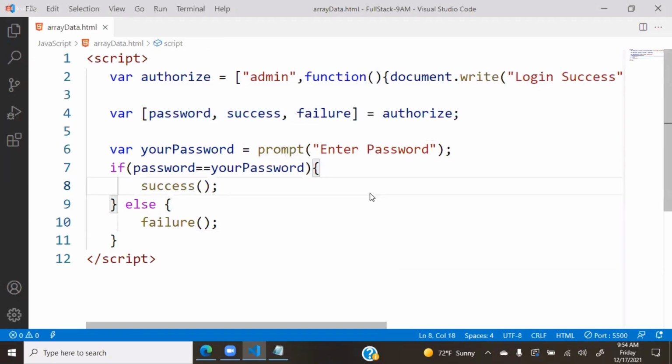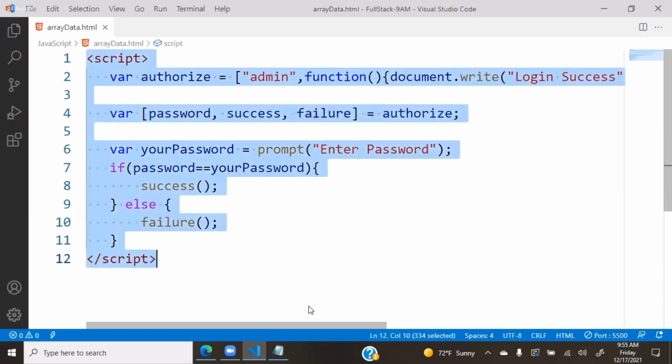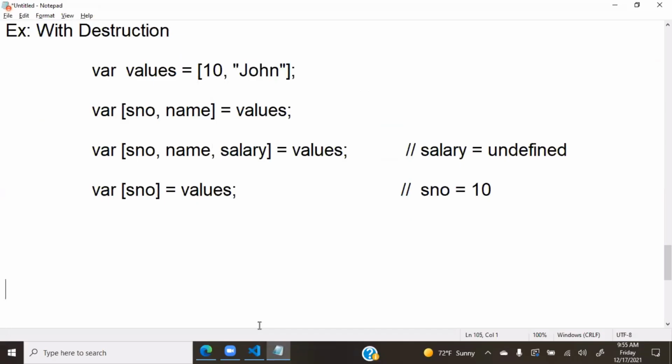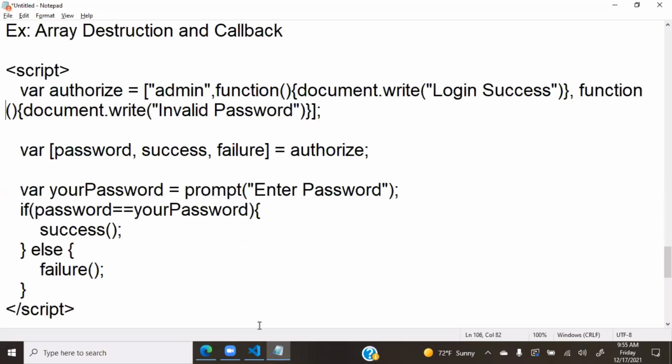So array destructuring: without destructuring, you read 0, 1, 2, store in separate variables and handle them, right? This is the destructuring technique and working with that. This is an example. We created an array.